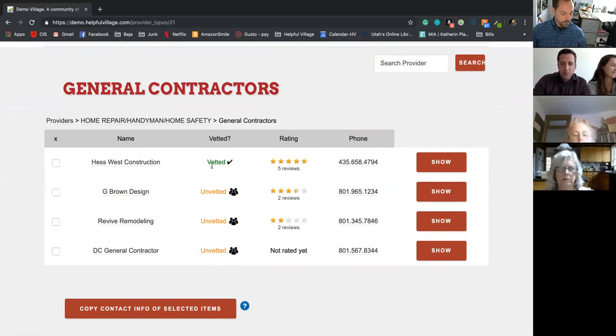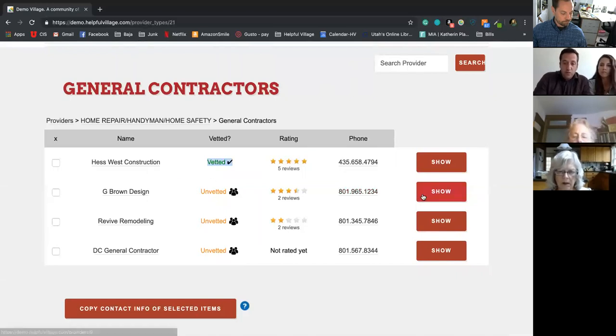So vetted, which means that the village has run some checks, that your village can decide on. Is it checking the business license? Is it checking whatever your village process is? And then you label them as vetted, so your members are confident. In some cases, some villages have providers that are recommended by a member, but the village doesn't feel confident enough or has not verified the documentation. They want to have them listed. So it will appear on the website as unvetted for now. And I want to show you how you can manage that.